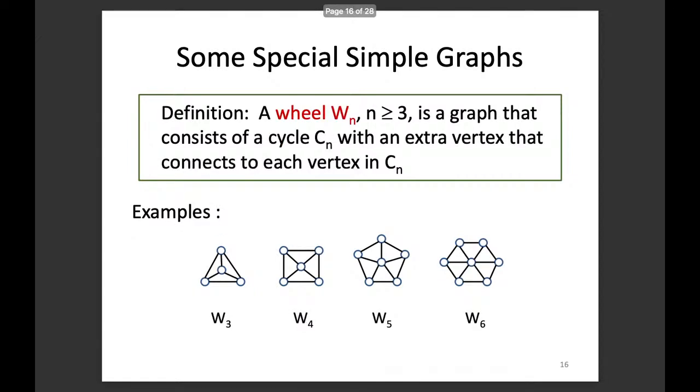And then we have the wheel graph. A wheel graph is just a cycle graph with an extra vertex. You start with a cycle graph Cn, and then add an extra vertex, and we form a wheel graph Wn. The extra vertex joins with every vertex on the original cycle graph. So it looks like a wheel, the wheel on the bus, right? This is W3. Notice that W3 has 4 vertices, so the 3 specifies the cycle. With a cycle of length 3, we add an extra vertex. Then W4, W5, and W6.